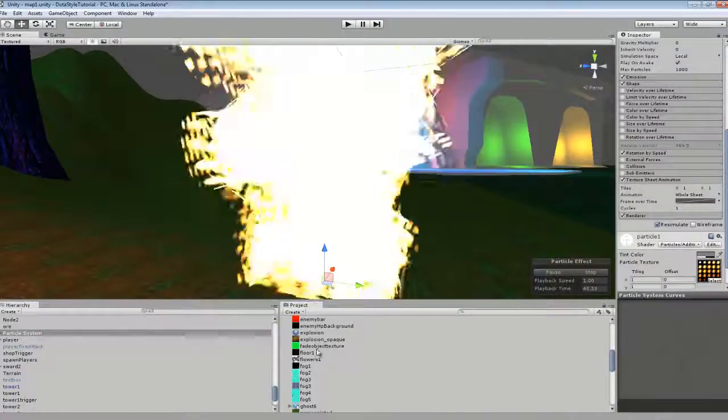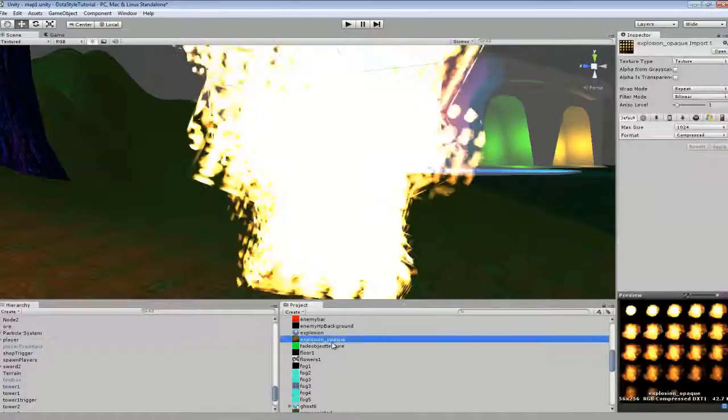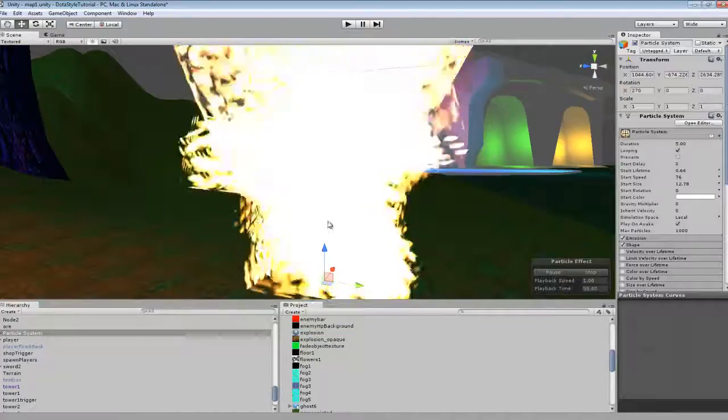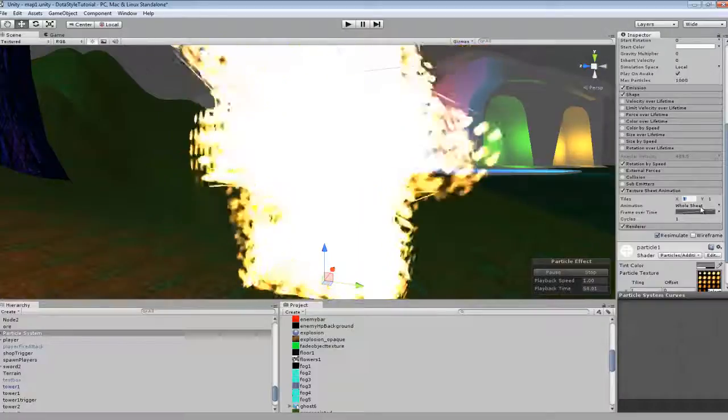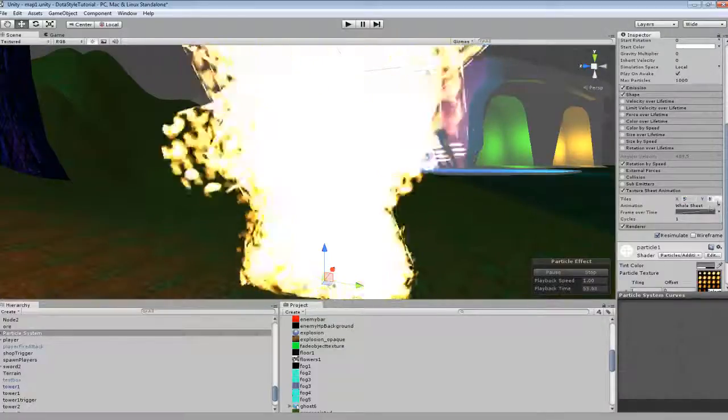Sprite sheet. So, okay. We're going to have to do this by rows and columns, so it'll be 5 by 5. So in order for this to animate, we're going to have to change 5 by 5.